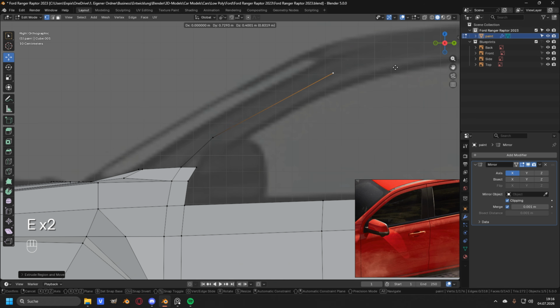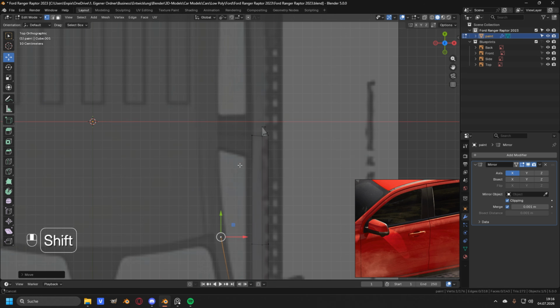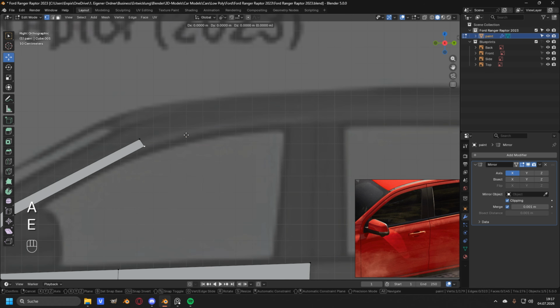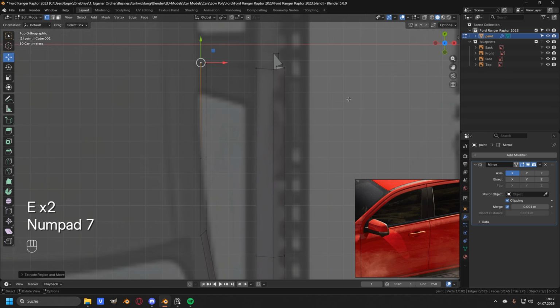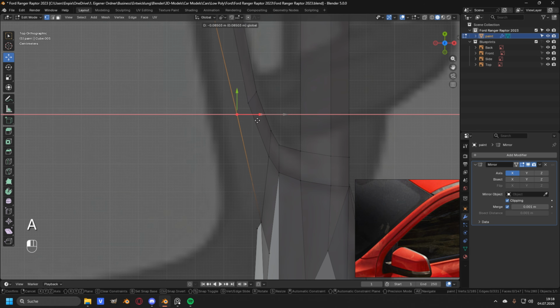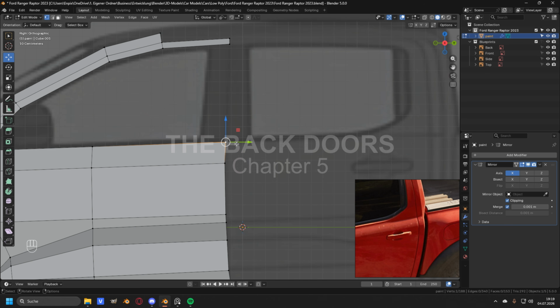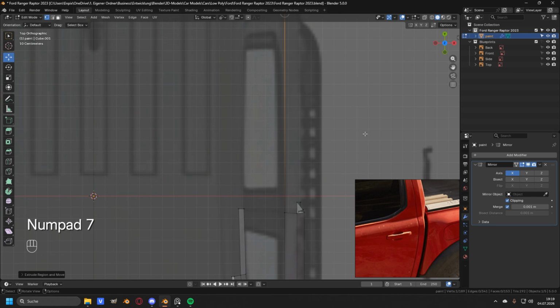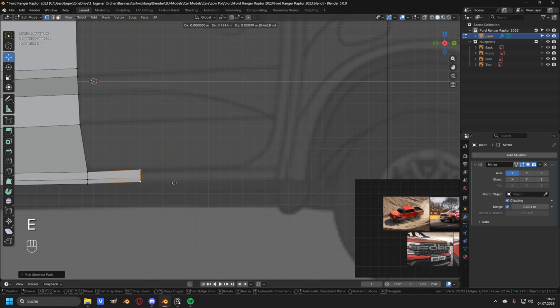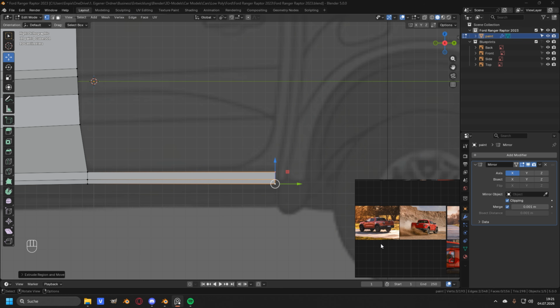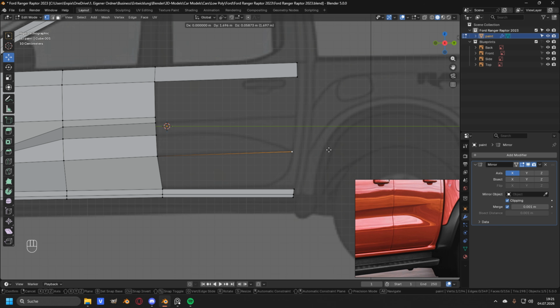Before I started to create the back door, I first traced down some blueprint lines on the A-pillar, as the vertices that I create right here are basically still part of the front door. And after creating a little bit more thickness to the A-pillar, I started with chapter 5, the back doors. For the back doors, I started at the top by extruding this vertex all the way to the end, but for some reason after this I also started again at the bottom and then moved my way back up again.